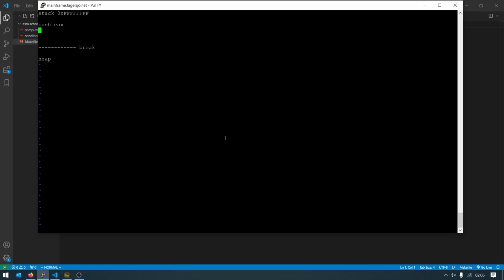And when we need that value, we pop it back, and we take it from the stack into any register, and then the stack pointer is increased by 4. So that's how the stack grows and gets smaller.